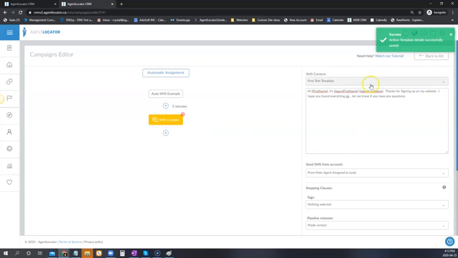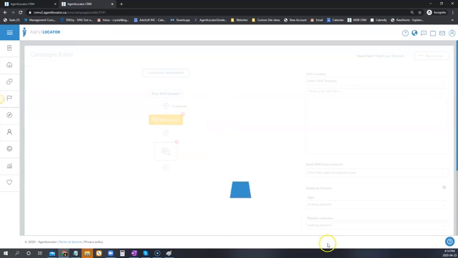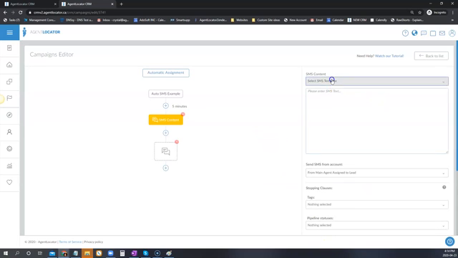Now you're going to want to build your second or third or fourth or fifth SMS or email, what have you. So again, you're just going to click on the plus sign. You're going to do the SMS. In this one here, I'm just going to use the global second response. This one here is basically a follow-up, just saying, hey, I sent you some listings. Let me know what you think about them. If you have any questions or need to modify your search, just let me know. I tend to modify this slightly, just the wording a little bit, not too extensively.